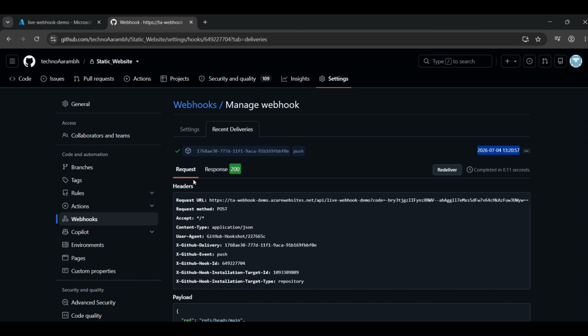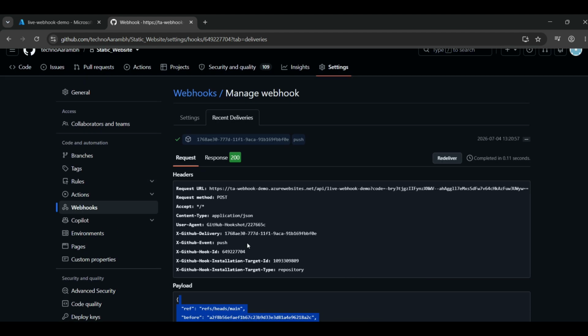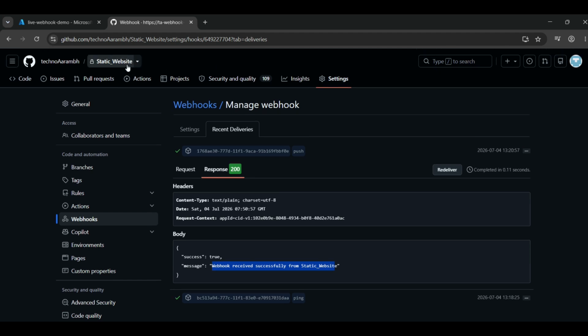Inside this request you can see the payload that we sent, and simply go to the response again, and you can see the response that we sent from the Azure function, which states that the webhook was received successfully from the repository name static website. This is our website.